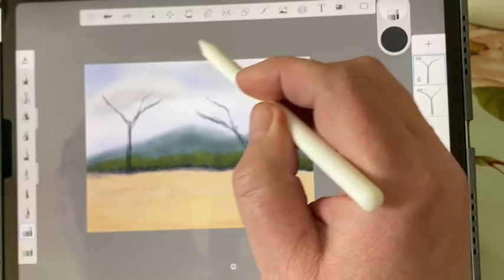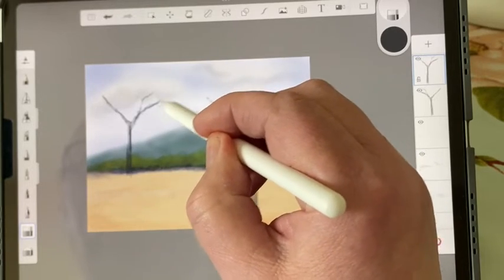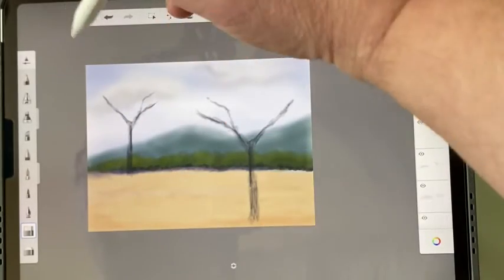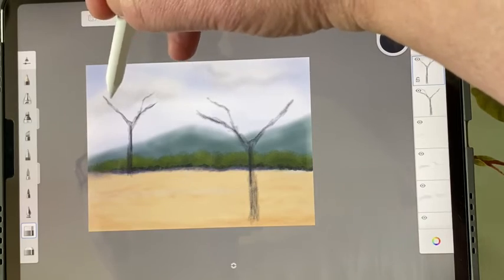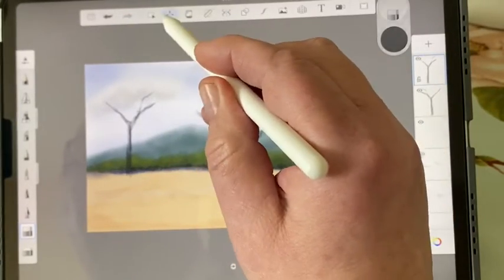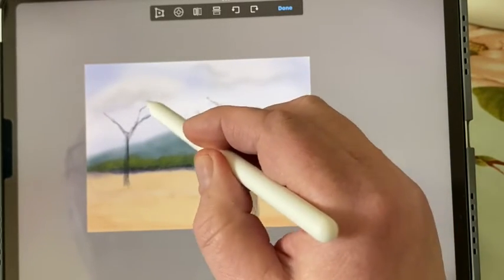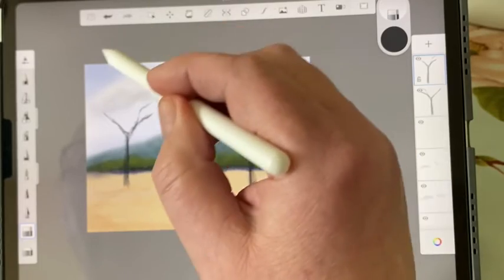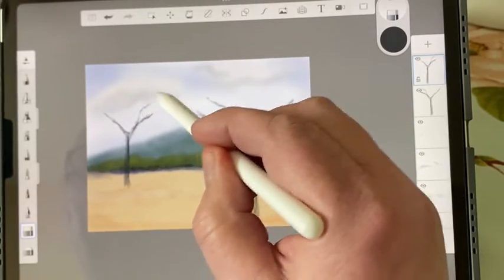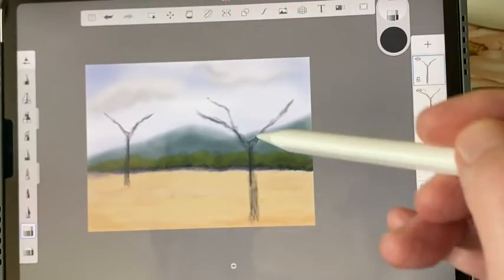And I'm going to just trim it up a little bit more even. We won't see much of this anyway, because it's going to be back over here. I'll keep myself honest and get rid of this branch here too, so I just have the basic shape of a tree.